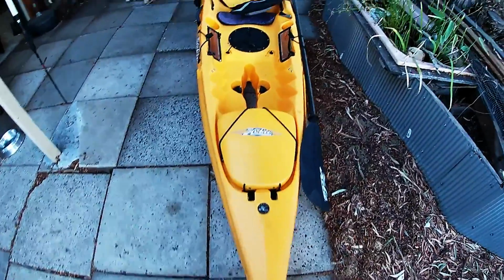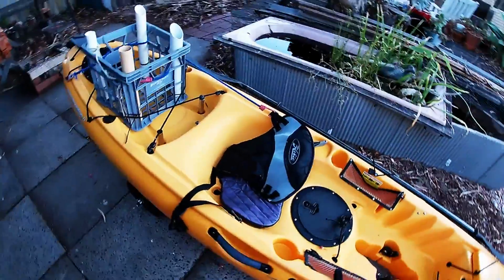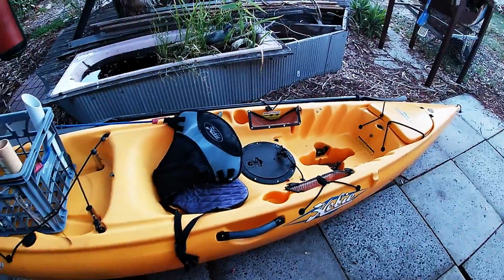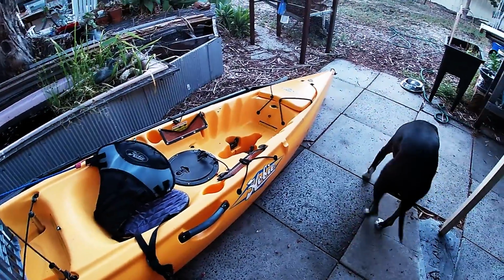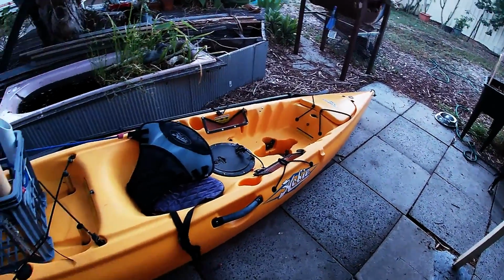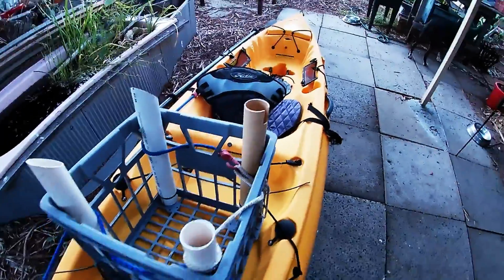So there it is, the maiden voyage of the Revolution 11, and it was pretty successful. A few hiccups like the seat, and learning how to control the boat on the water, but overall very positive and very pleased with the purchase. For what I intend to use it for, it's going to be a great little boat.